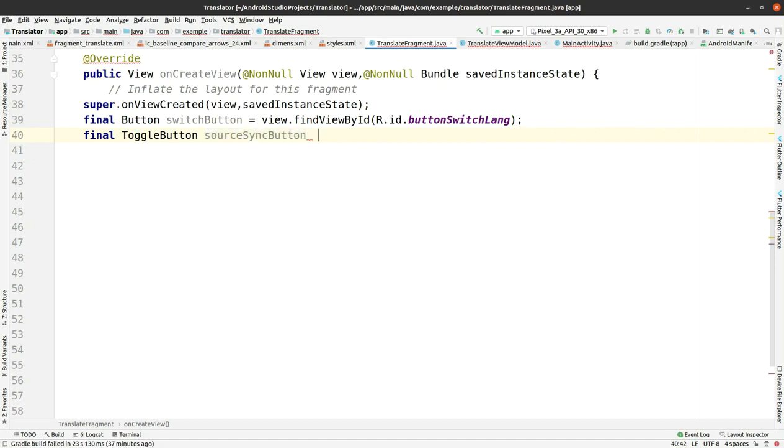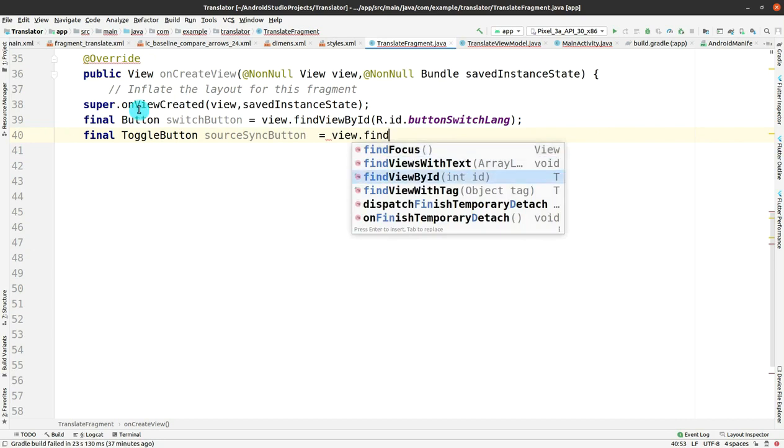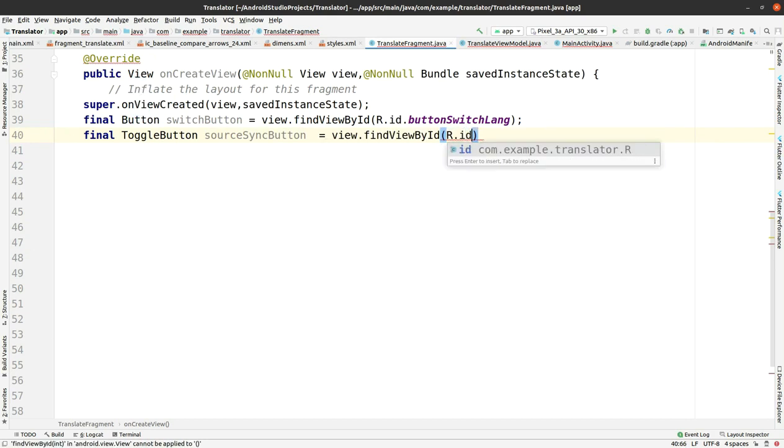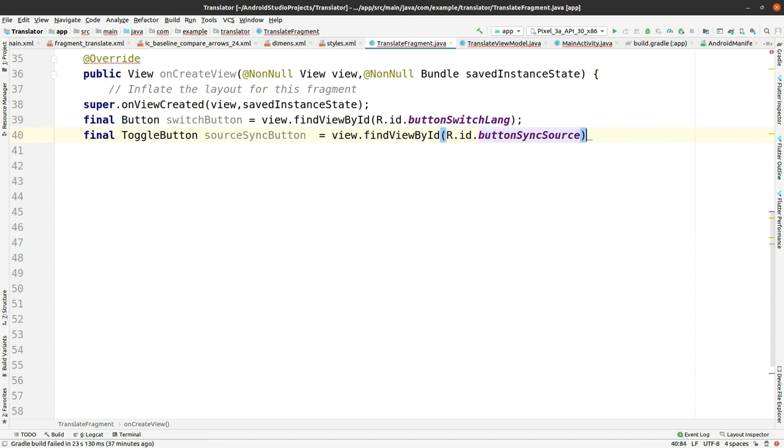And let me do the same for the toggle button, named source sync button. Also I have to find it by using view, as it is not an activity, so you have to use this view to get the function findViewById. We are working on a fragment right now.